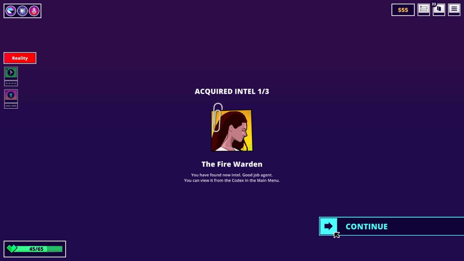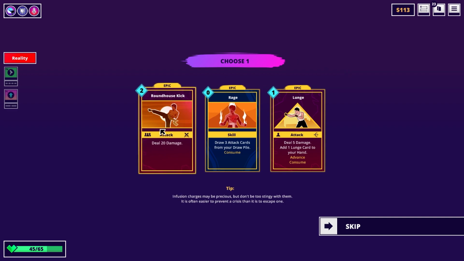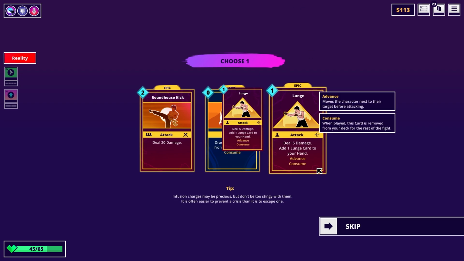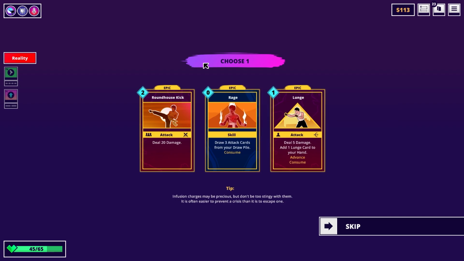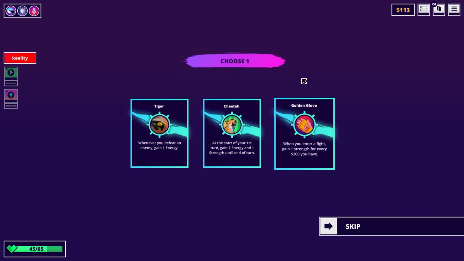Acquired intel, found good intel. Whoa, epic. Deal 20 damage. Draw 3 attack cards. Lunge. Deal 5 damage, add a lunge to your hand. Advance. Consume. So lunge can be looped. 20 damage, and it's a Groot. I mean, Roundhouse Kick sounds great.